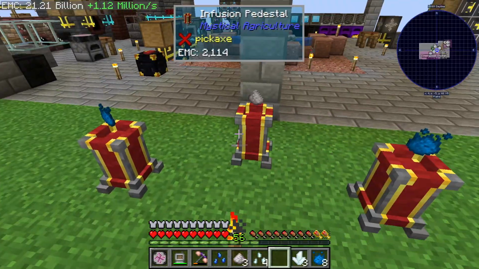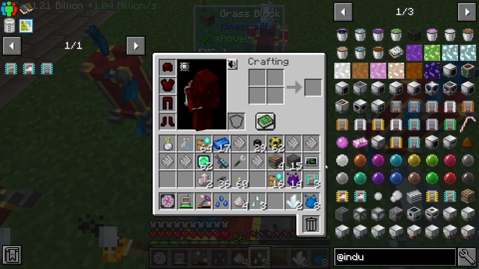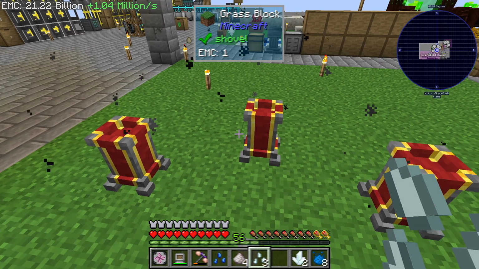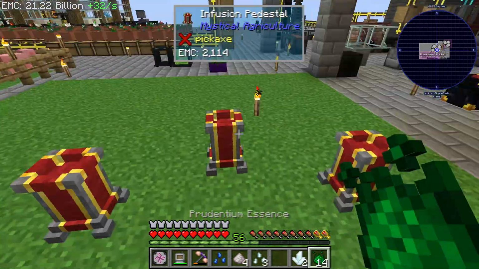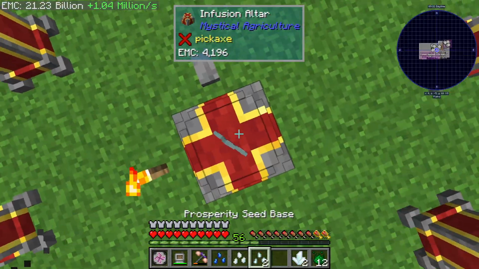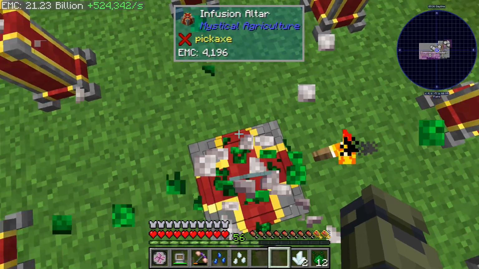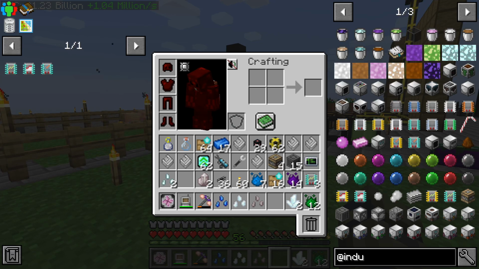I know the fluorite is blue because we did just check it moments ago. What is it for Niter? Green. Okay. Well, that one's very low quality seed. 2, 3, 4. 1, 2, 3, 4. And voila.